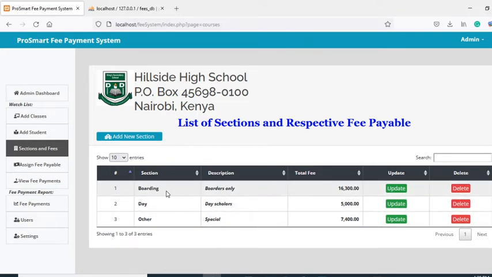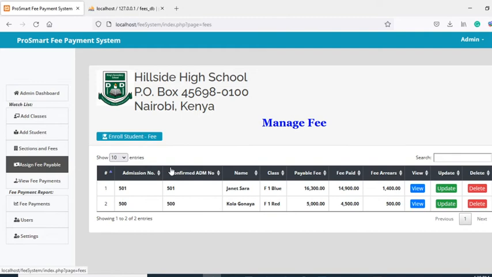But majorly we normally have in a typical high school, you'll find that we have only two sections, day and boarding. Okay, some are purely boarding, some are purely day also. Though we have also special schools, but this one is just for typical scenarios, but can be used for special schools as well. So now, after adding those sections, now you have to assign fee because now you've admitted students, but you have not assigned section to them.